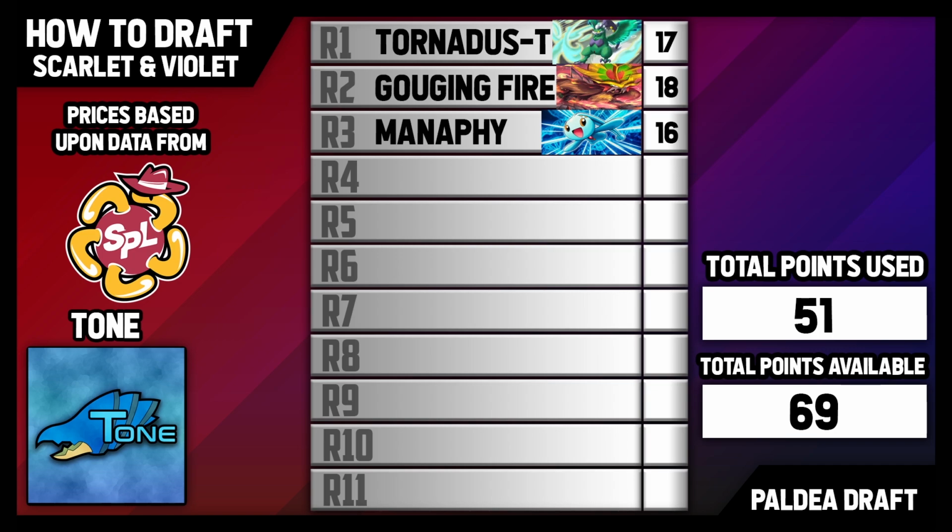So, we have our Tornadus-T, Gouging Fire, Manaphy core. Altogether, that's 51 points. So we have 69 points left for 8 more Pokemon. So let's get started. The next 2 picks are actually going to be pretty interchangeable. It depends more on personal preference with these next 2 slots here.